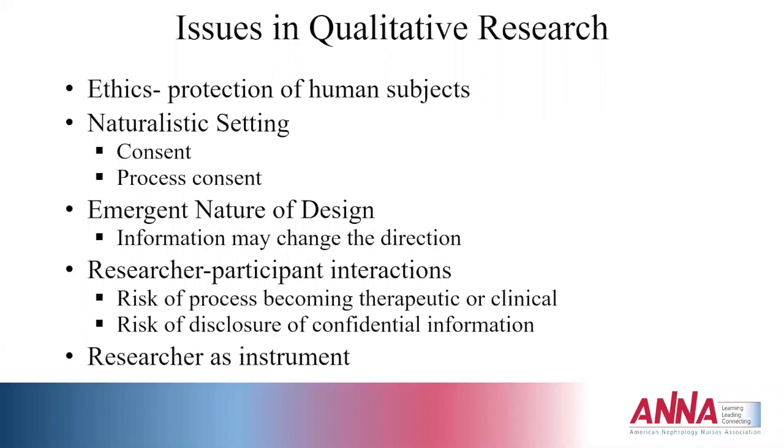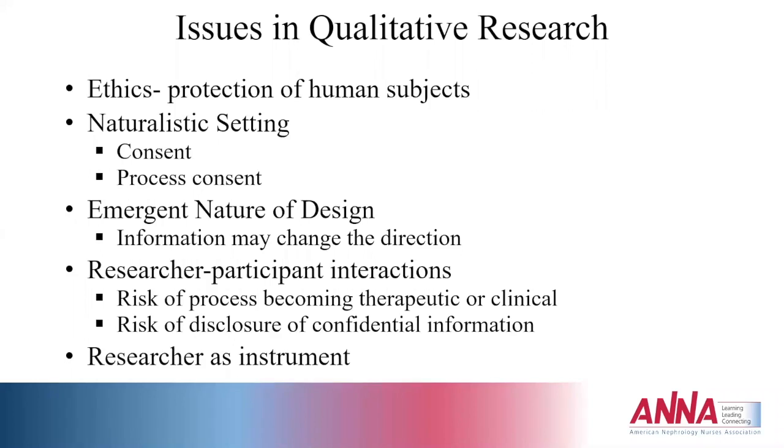Another risk is that of the participant disclosing confidential information, such as criminal activity or an intent to harm themselves or others. And this poses an ethical concern, and the researcher should collaborate with their IRB on how to handle any such situations. However, to maintain the trusting relationship with the participants, the researcher must remain objective and non-judgmental.